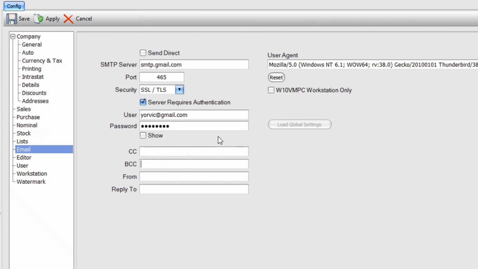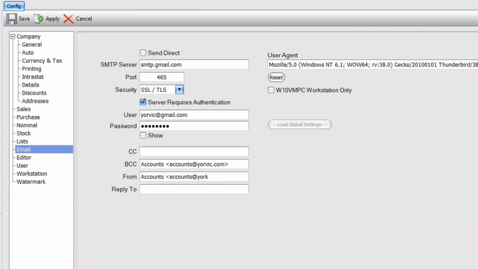Blind carbon copy. This is the same as the carbon copy address above, with the exception that the email address is not visible to the intended recipient. All emails that are sent out must have a From email address, which you can set in each email template.